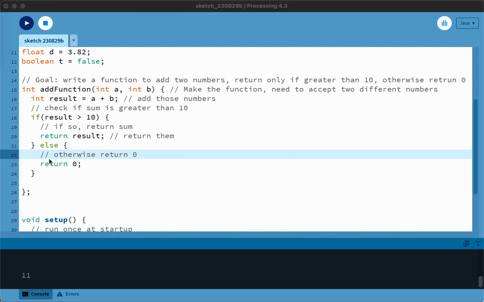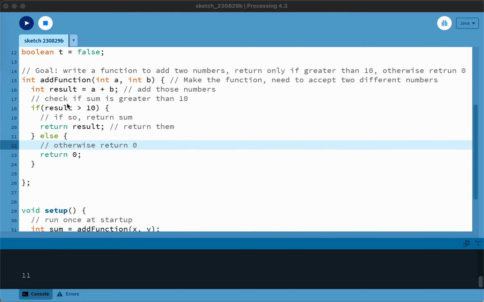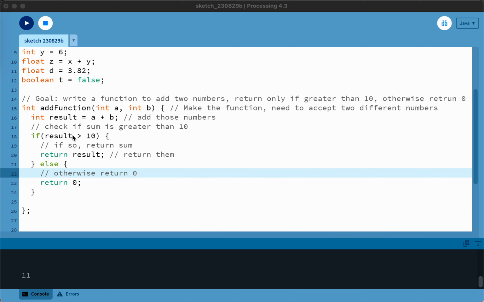Great. So having the escape basically for our conditional, the else, and having the two different return states, our result is always going to be one of these two things. So it lets the function run, and we've got 5 and 6. Add 5 and 6. The result is greater than 10. We get the result. So let's change this back to 2 and try this again, and we get 0, right? Because the sum is 7, and we're returning 0. So why would we want to do this? I have no idea, but we're learning.